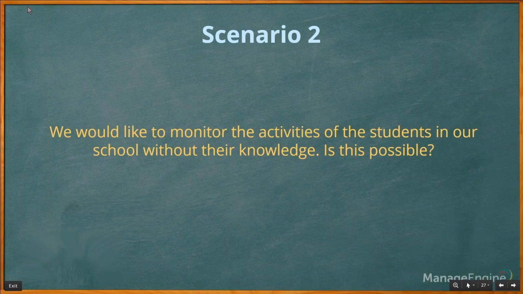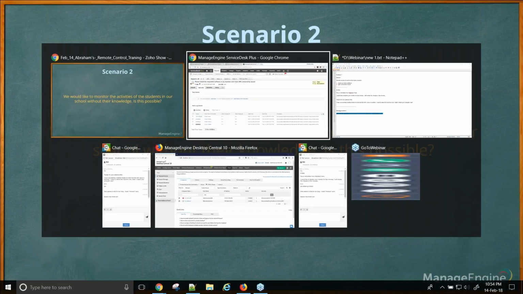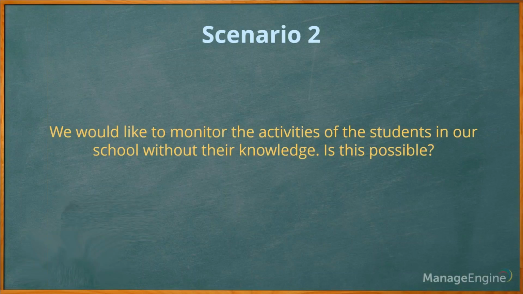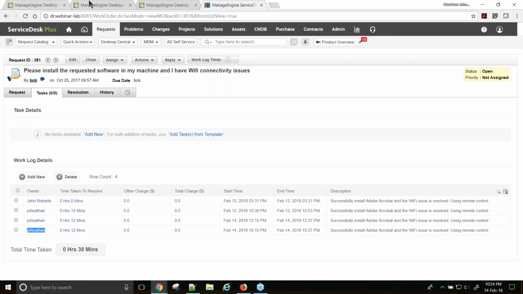So we would like to monitor the activities of the students in our school without their knowledge. Is this possible? Yes. This is like a stealth mode. I do not want the end user to know that I'm using his computer. So I want to silently monitor that. So how can I do that?